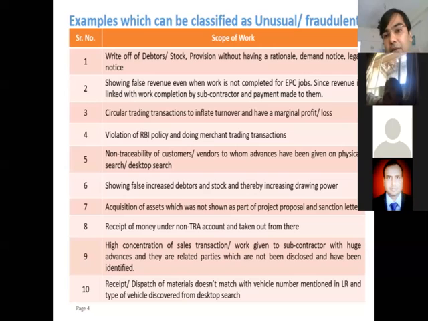We have seen, and now I'm taking one more variety of business, which is EPC. In EPC, largely the big contractor wins the jobs and then awards them to subcontractors. These subcontractors are also observed to be related parties, for example one of the GMs owns that company and the job is given to him. Money is also paid either in the form of advance or for work completed. But when we look for the measurement sheets and the relevant certificates, those certificates are not made available.